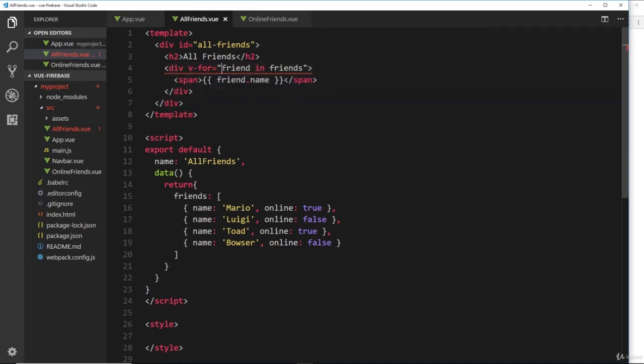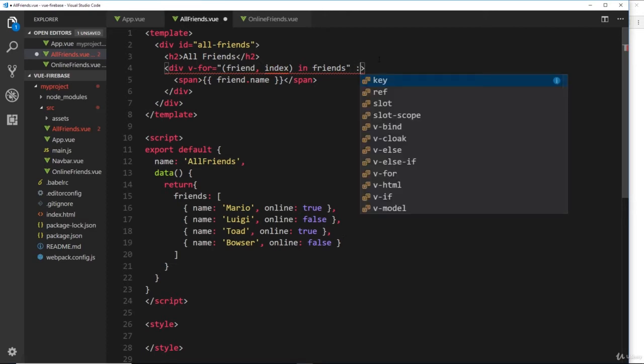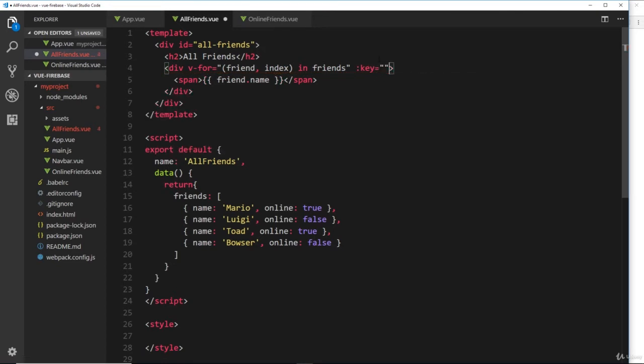So the way we can get around this in this case is by just adding on the index. We've seen how we can do this in the previous tutorials. So we're saying get the index of each friend now in the array. So that's 0, 1, 2, and 3. And then what we can do is we can say v-bind or just colon, because that's the same thing. And we'll bind to the key attribute. And that key is going to be the index. Okay, so now each div that is output is going to have its own index. That's just the way that Vue likes to work. It likes to give each div that's output using v-for a key attribute with a unique value.